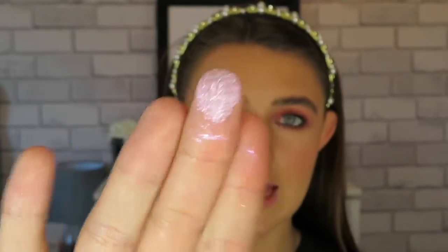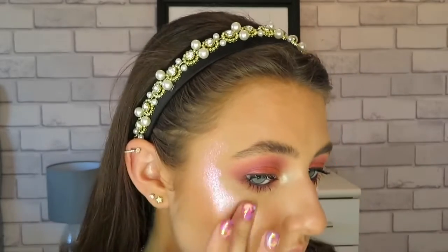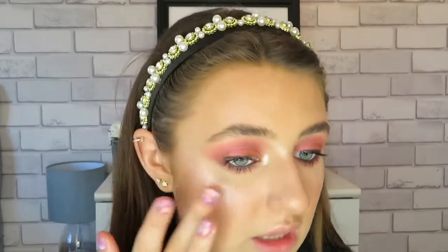While I'm waiting for the lashes to get a little bit tacky, I'm going to take this little pigment from Peaches Makeup — it's a shimmery glitter that reflects pink. I'm just going to dab a little bit on each cheek, pressing it over where we highlighted. This is more of a special occasion kind of thing, but when you want to be a little bit extra and sparkly, just add a loose glitter. It has to be a really fine glitter — don't do this with chunky glitters. If you're going to use chunky glitter, I recommend putting down some hair gel first and then putting the glitter over.